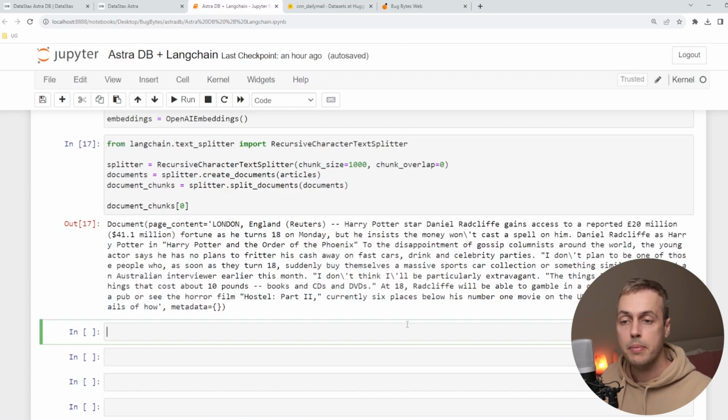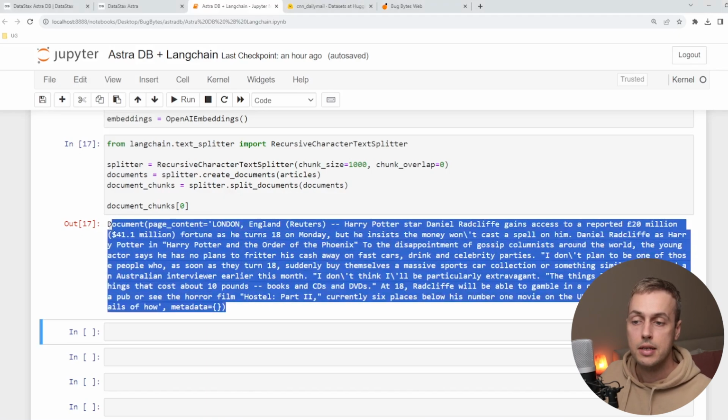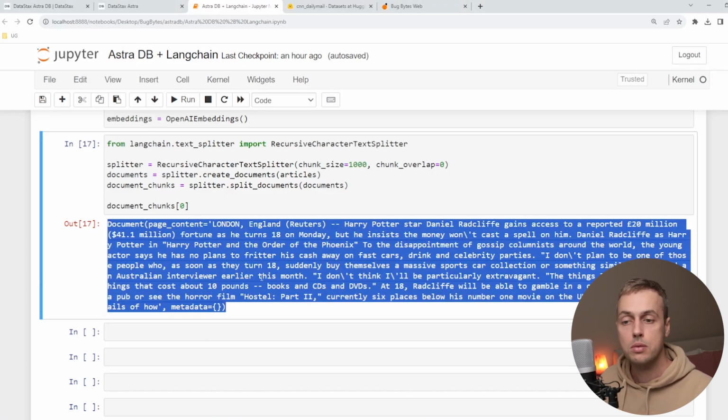We're now going to create embeddings from these documents and store them in our Astra database. And the reason we would want to do this is because every time we call OpenAI's embedding endpoint, that's going to cost us money in order to generate that embedding from the document that's passed in, rather than doing that over a knowledge base of documents that we always want to perform queries over.